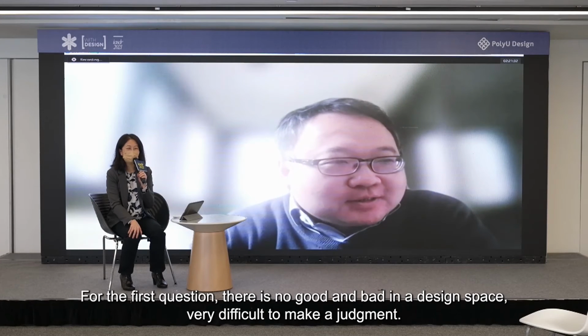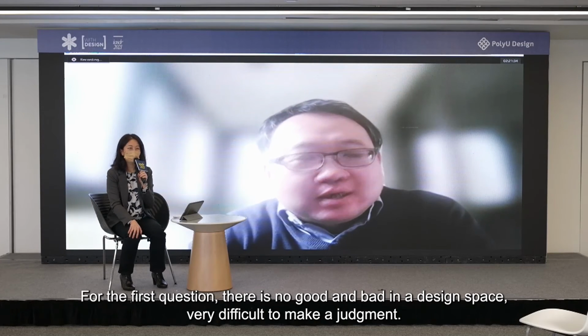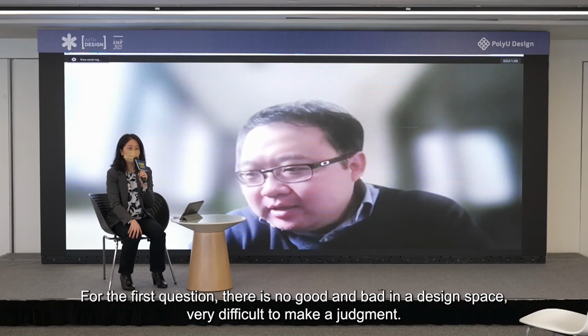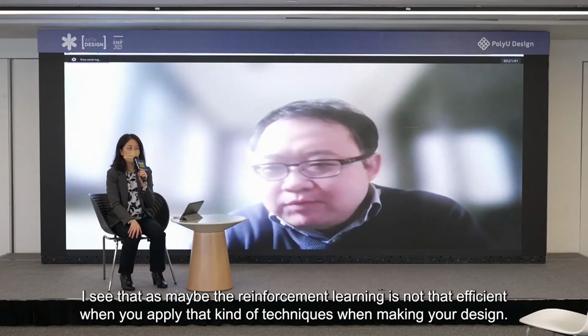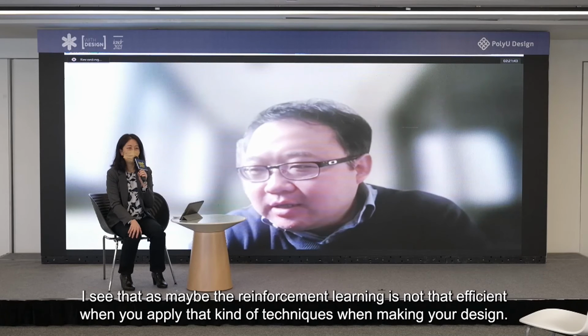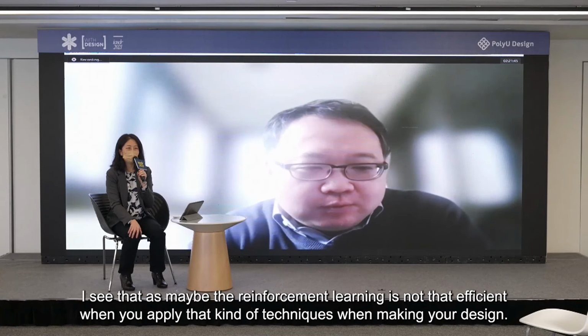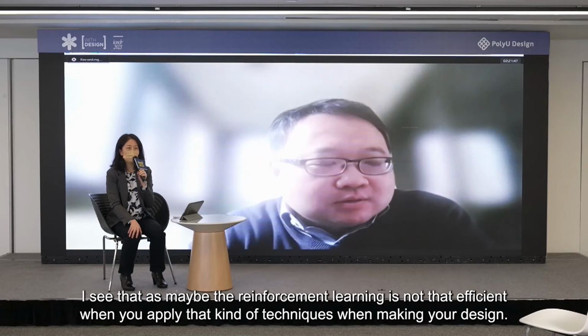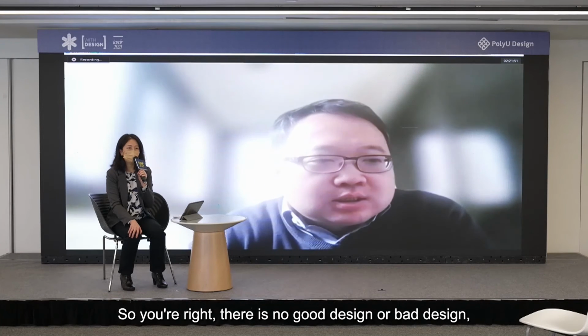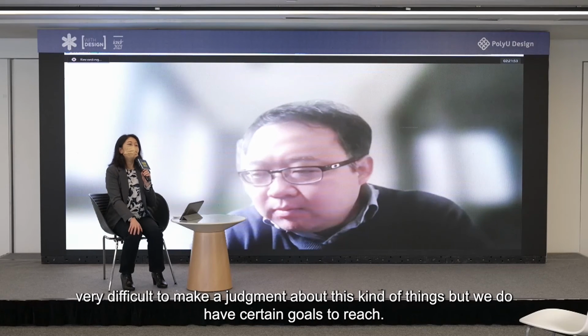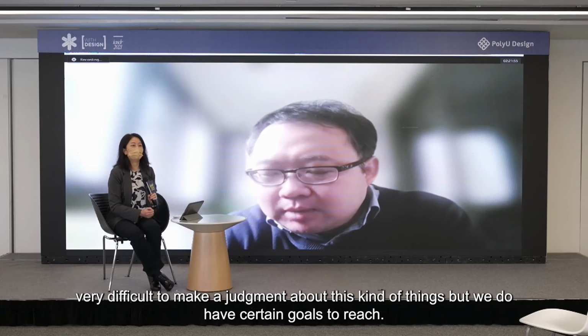So actually, for the first question, there is no good and bad in the design space. It's very difficult to make a judgment, right? So maybe reinforcement learning is not that efficient when you apply those techniques to making a design. So you're right, there is no good design or bad design. It's very difficult to make a judgment about these kinds of things.